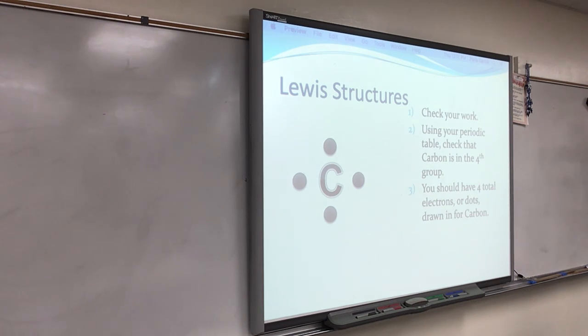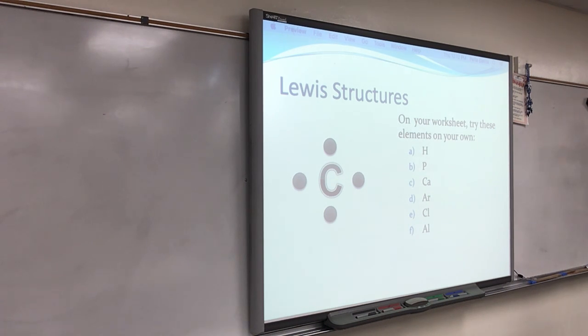So, let's check, do we have 4 valence electrons? Yes, is it in group 4A? Yes, so we're right. Okay, now let's try another one. I want you to try for hydrogen. Come on, everyone, try for hydrogen. And I'm coming around to see what you're doing, and then I'm going to show you the answer for hydrogen.